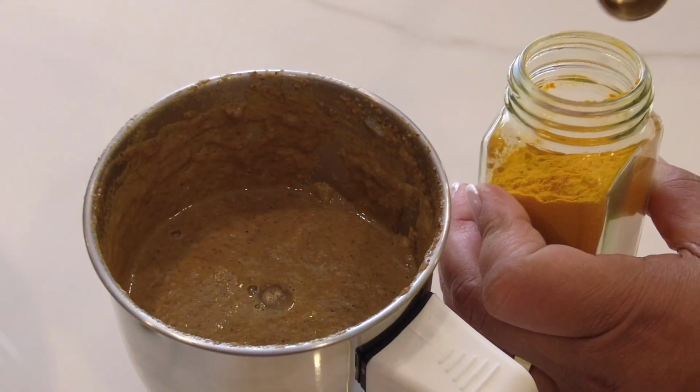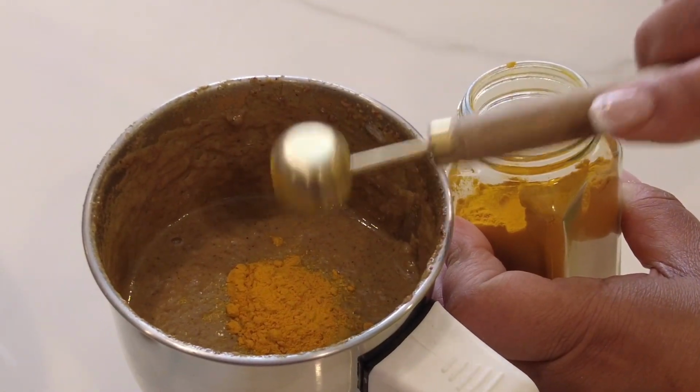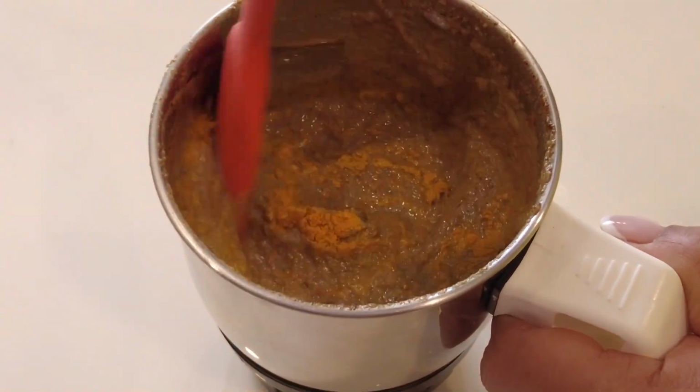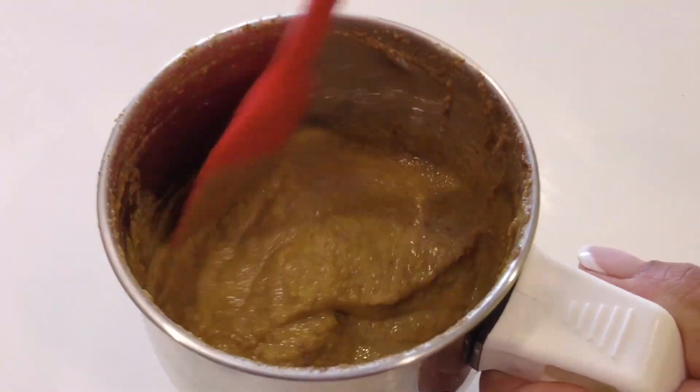Now that we have a smooth marinade, we're going to add in 1/2 teaspoon of turmeric powder. And I like to add it in at this point so that the lid of the mixer does not get stained. That's a little tip for you too.